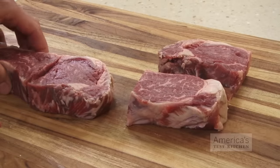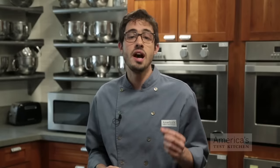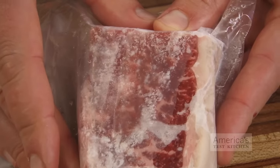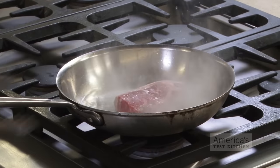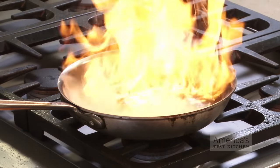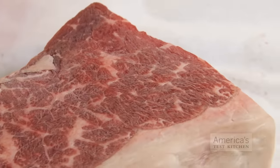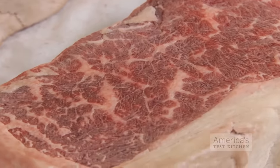So, how do we put all this good information to use? While we still prefer to start with a fresh steak, which will give us the best texture, we now have a brand new way to handle frozen steaks. If you simply pack a steak in a zipper-lock bag and freeze it, any moisture on the surface turns to a fine layer of ice. When this steak hits a hot-oiled pan, the ice melts back to water, causing serious splattering and dangerous flare-ups. To avoid this problem, you want to freeze the steaks as flat as possible, uncovered, on a parchment-lined baking sheet. This step dries out the surface so we get less splattering, as well as faster browning.